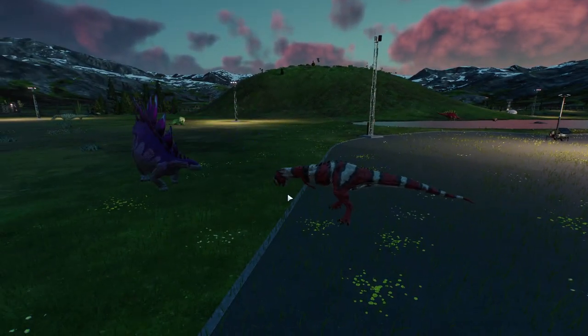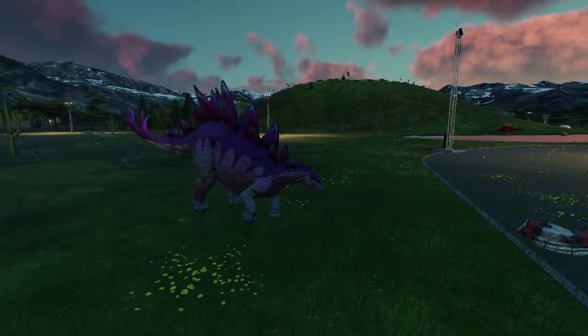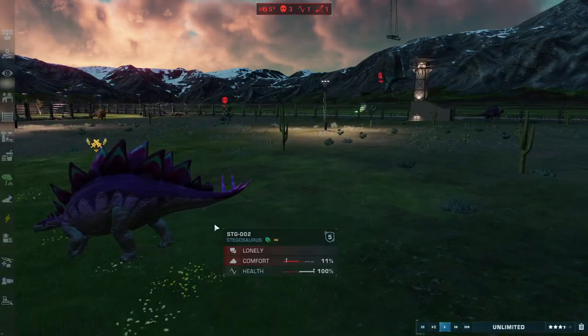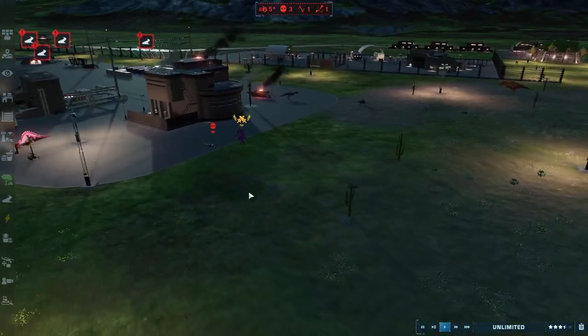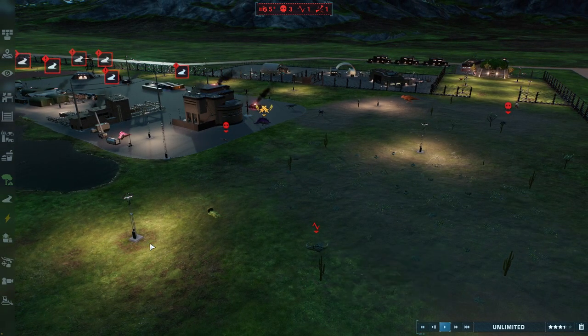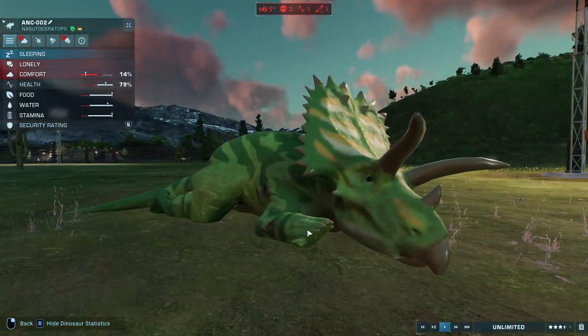Badoosh! Oh no, Majungasaurus is done. Stegosaurus getting off the mark there with its first kill. Carnivores are going to have to watch out for the Steg because it is a potent force. And yeah, Suchomimus is done. It's going to get lacerated. And poor old Ankyceratops is lonely.